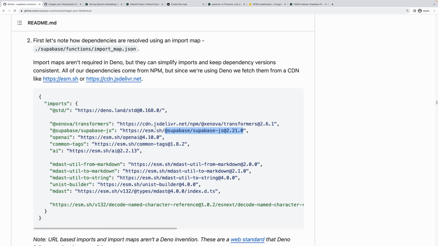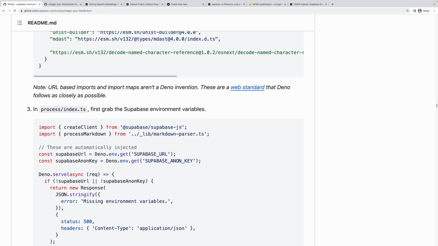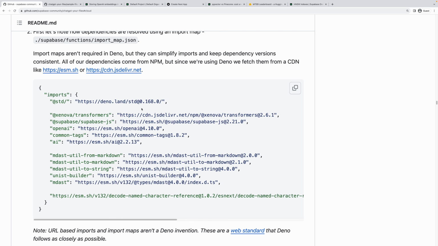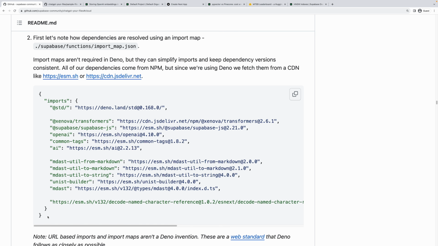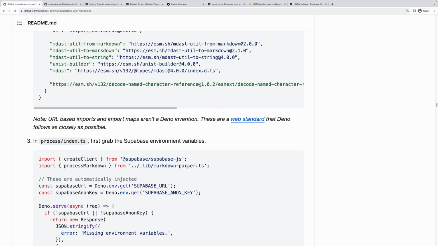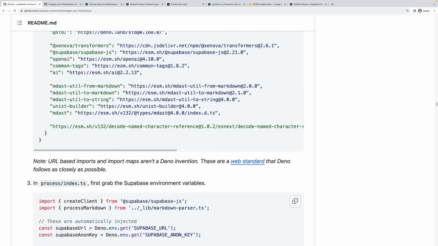Now we could have just put this URL directly down here into our import, but Deno actually supports this handy thing called import maps, which we're going to take advantage of in this workshop today. You can almost think of an import map kind of like a package.json where you have your dependency list there. It's a little bit more specific to just our imports. One reason why you might want to use an import map instead of just importing the URL directly is it's just a bit cleaner, right?